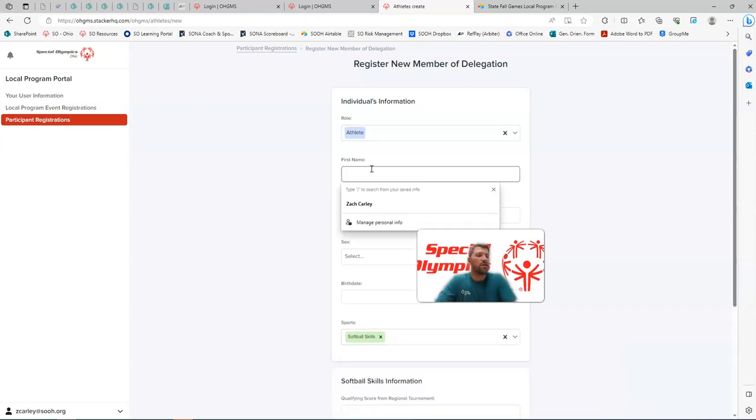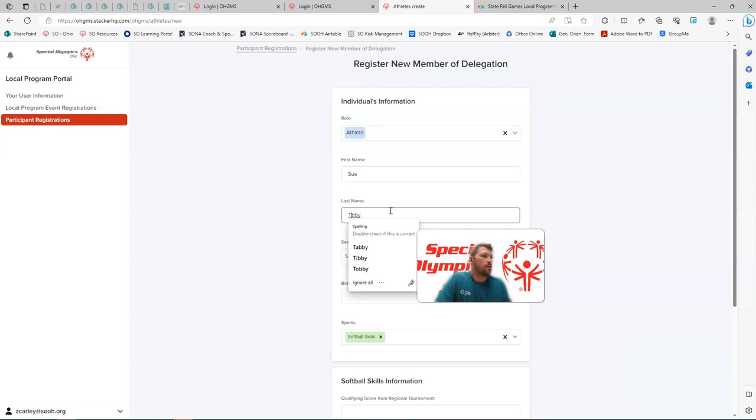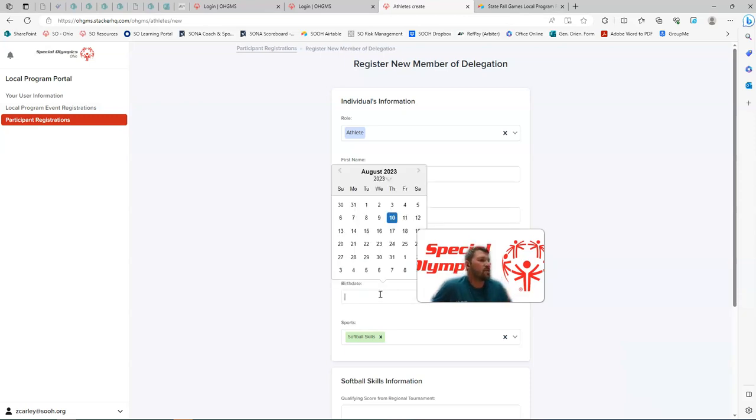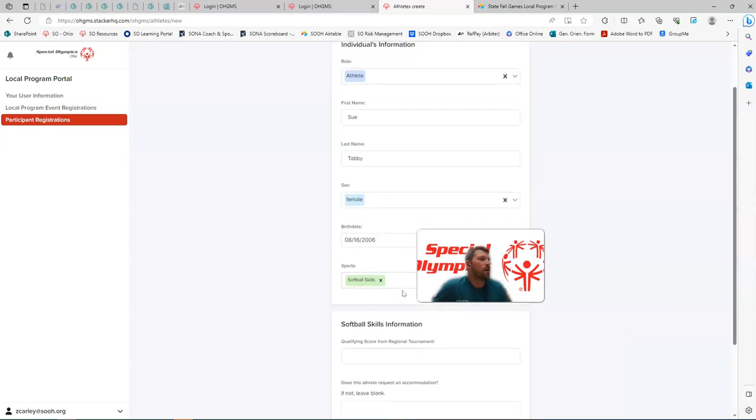So an athlete for softball skills, you'll put their name, their sex, their birthday, and select their sport. Well, let's say Sue doesn't only do softball skills. Let's say Sue also participates in golf.